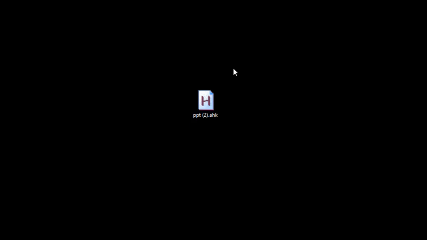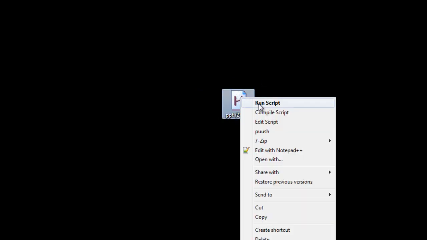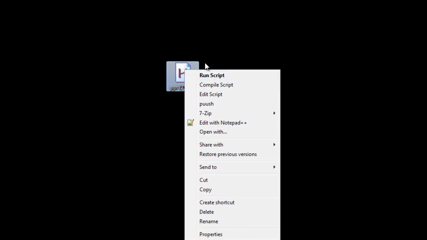Alright, so now to run the script, you just right click, run script, and then you're cool? Yep. Actually, I do mine with the default AutoHotkey. When you originally launch AutoHotkey for the first time, it'll have a default script that it'll open, and then I just edited that one. I just run AutoHotkey from my Windows start bar, and then it automatically loads the right script for me. Okay. So when I installed it, I could have made a default script and put that in there, and then I'd have been fine.